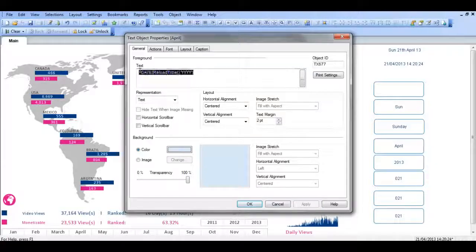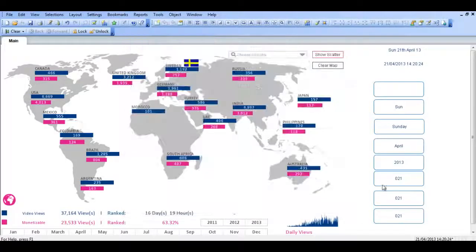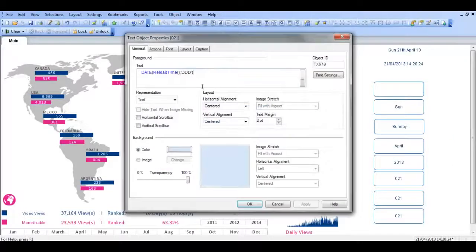So actually that worked because I didn't change it. I should have done it in a different object. If I copy that, go to the next object and paste, it's saying 021 here. We're saying date, reload time, year. Click apply, and the year should change to 2013.